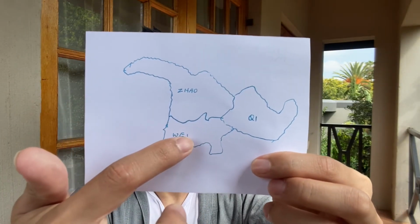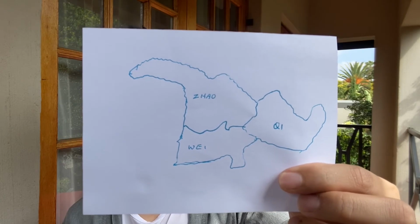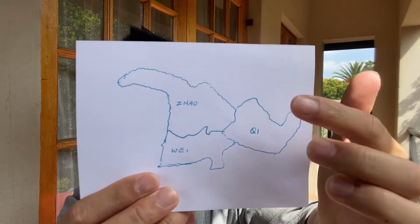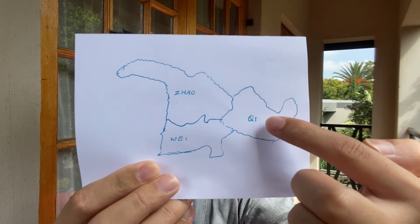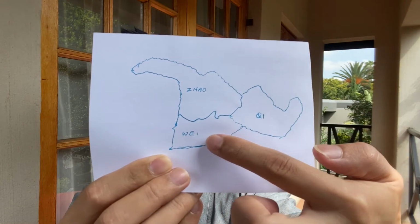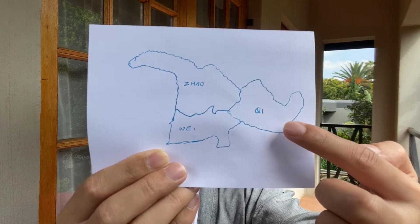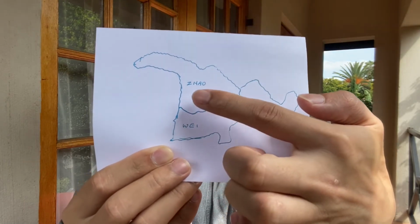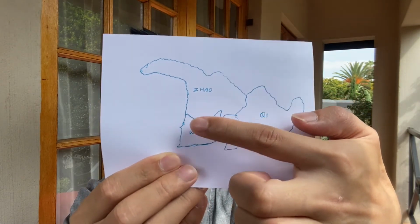When they fought together, the Zhao kingdom was losing the war, and he needed someone to help him. So the Zhao state asked for help from the Qi state, but the Qi state didn't send an army to Zhao to fight Wei directly. What the king of Qi did was send another army to fight Wei's own territory, and then, in the war between Wei and Zhao, Wei would withdraw the army from here to fight with Qi.